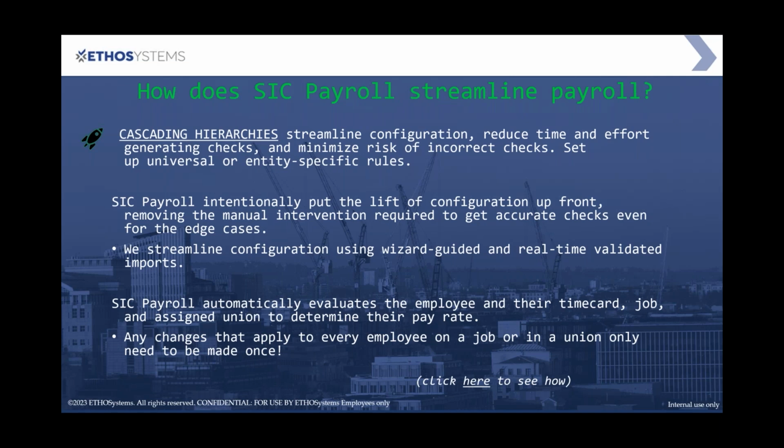A number of those items could be overridden on the time card, but as we talked about earlier, majority of those data points, what union local is the employee assigned to, what union local is the job assigned to, what's the employee's work classification, are they an apprentice, are they a journeyman, are they a laborer? All those items as relates to the configuration will drive into that check and that rate determination. Once again, certified, union, employee, does the employee have an add to rate associated with their employee profile? All of those are built in, and then as the checks are generated, the system will look up the rules that have been defined and incorporate that into the end result.